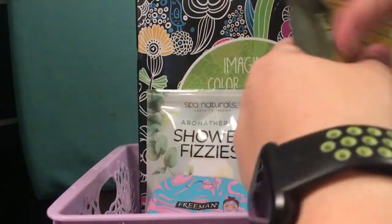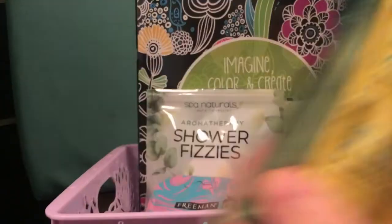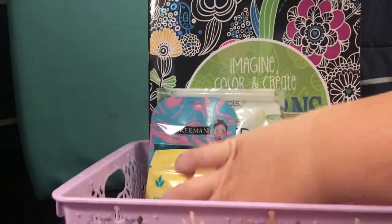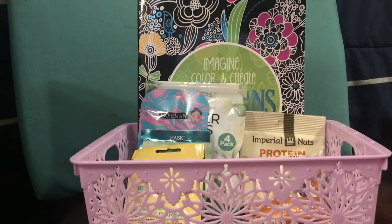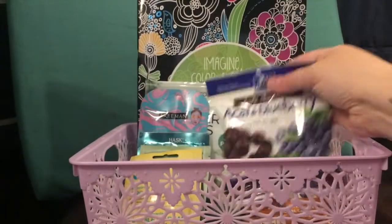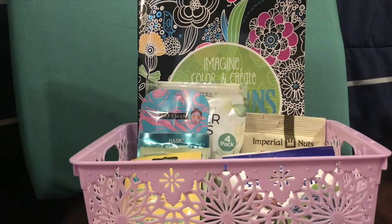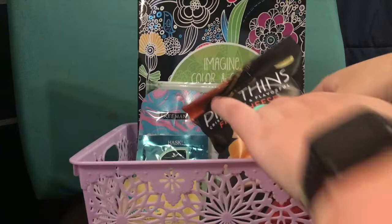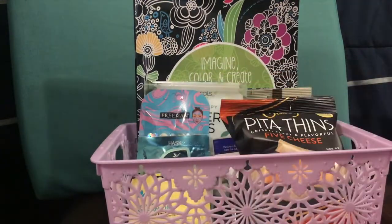I think I've said before, she's not great at doing self-care when it's like hygiene related normally, because by the time she's ready to shower, it's just like she needs to get it in and done. So at any rate, I got her some more snacks of the reasonably healthy variety. I mean, they're not whole foods by any imagination, but they're healthier than some other junk food.